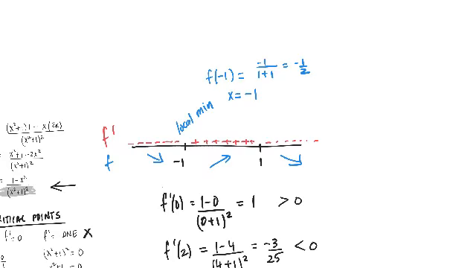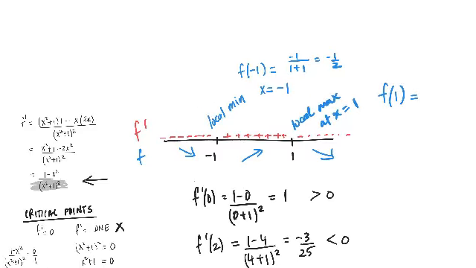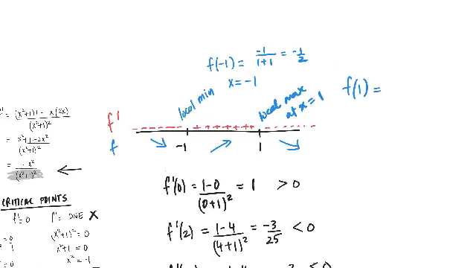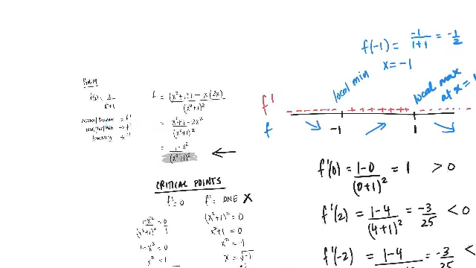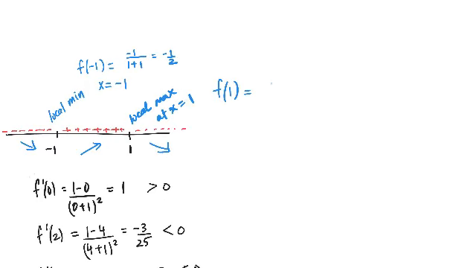But we are now aware that there is a local minimum at an x value of -1. Then we have a local max here, right, at x is equal to +1. And you can say it like this: f of +1 is the local max, and the y value is going to be, again, x divided by x squared plus 1, so 1 divided by 1 plus 1, or 1/2, okay?